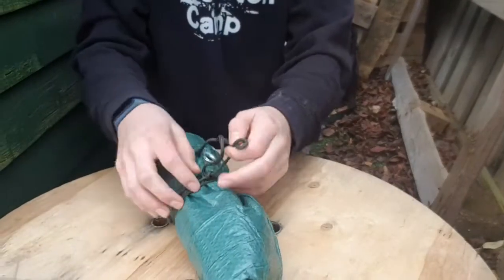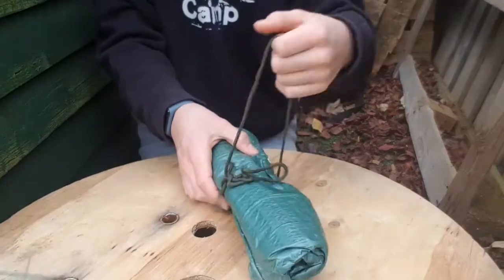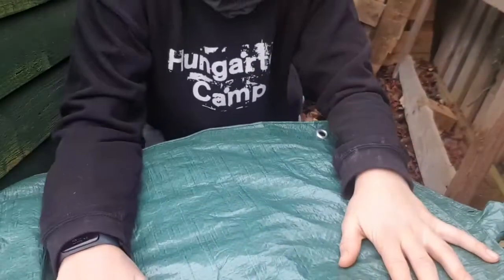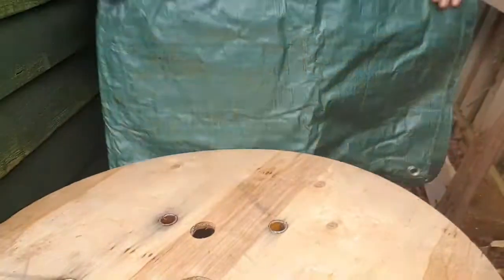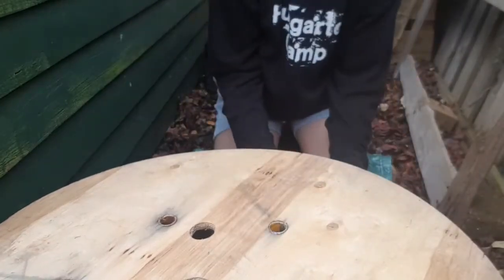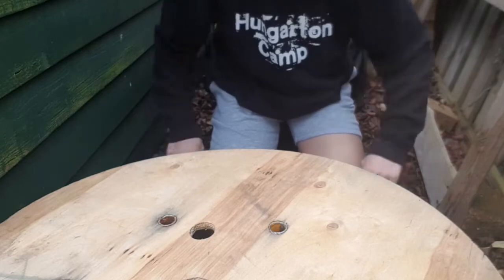Let's start off with protection on the ground to keep you nice and warm. When it's been raining during winter the ground will be wet and damp, and if you sit down it will leave you cold — not a nice feeling. So protection on the ground is super important. Here is something I'm going to be keeping in my backpack — the ground sheet. I'm just going to lay it on the ground and kneel or sit on it, and it stops that damp from rising up and getting your knees or legs cold.